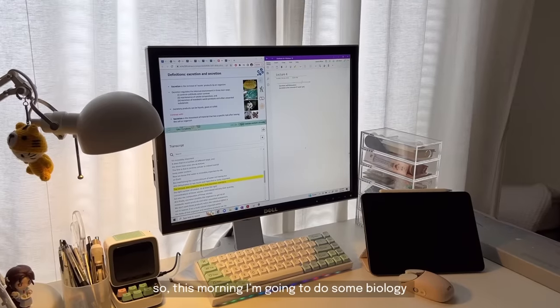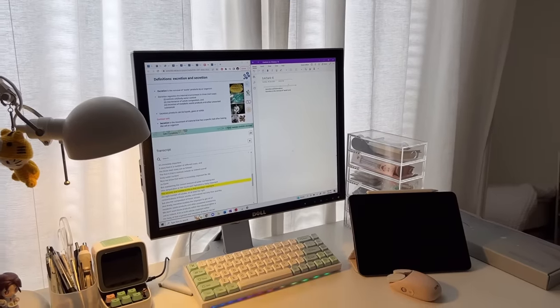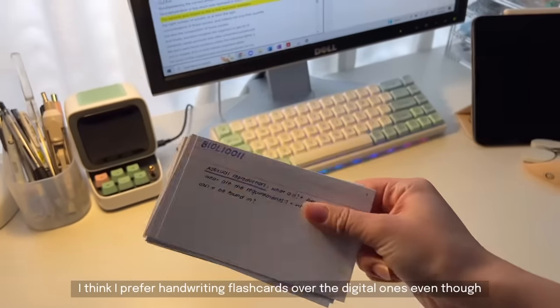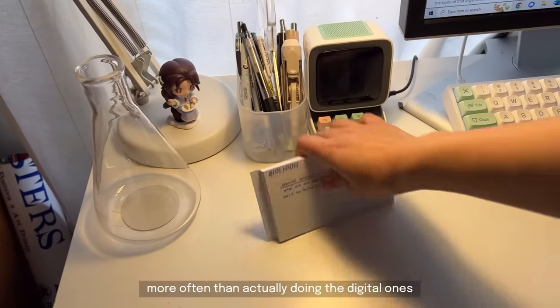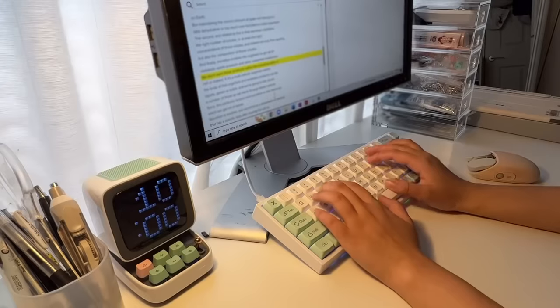So this morning I'm going to do some biology and I just want to get through a few lectures and then I need to write some flashcards. I think I prefer handwriting flashcards over the digital ones, even though the digital ones probably save time. I find myself picking these up more often than actually doing the digital ones, so that's why I'm gonna handwrite these.